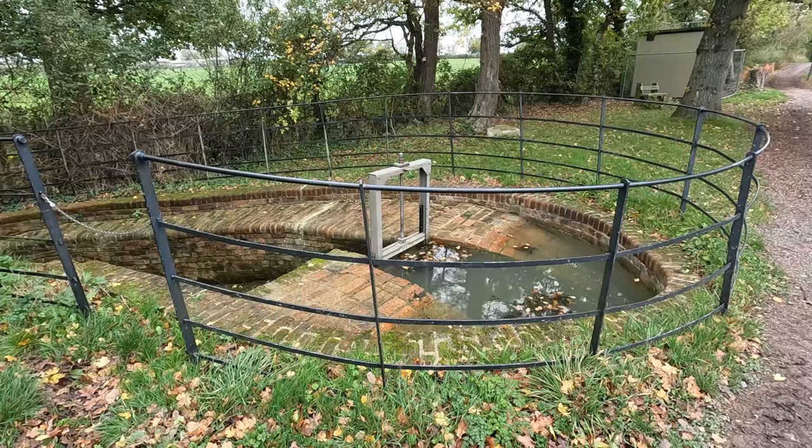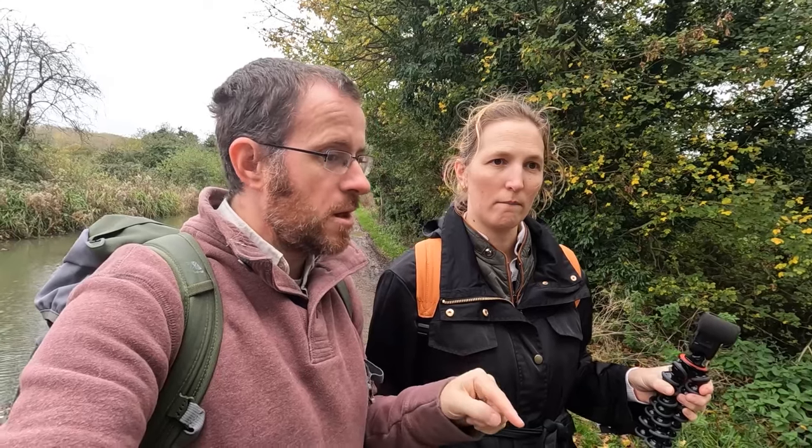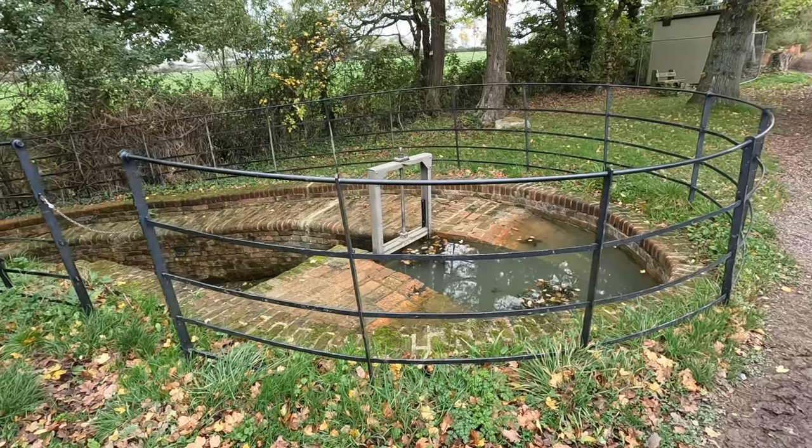And it also shows you the level of the canal's water was often quite finite, because if they've had a summer where they haven't been able to use the canal, all of a sudden now, within a month, we've got the water at its peak on that weir on that horseshoe overspill.